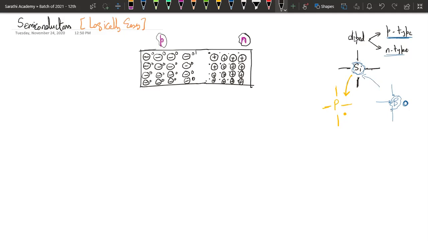If you fuse them, so what will happen? Here we have majority charge carrier the electrons. They are unbonded. Right? So due to this, these electrons will go here and they'll start filling these holes. Okay. So after some time, scenario कुछ ऐसे हो जाएगा. So यहाँ पे electrons गायब हो जाएंगे and यहाँ से holes गायब हो जाएंगे.